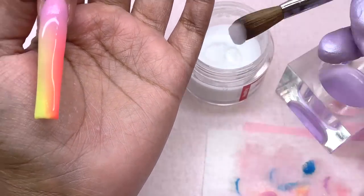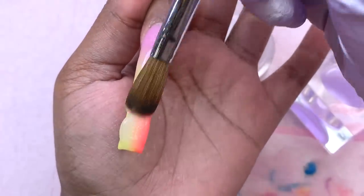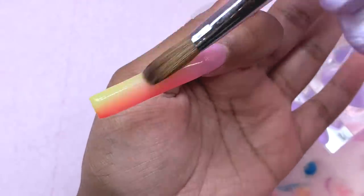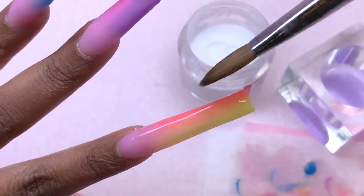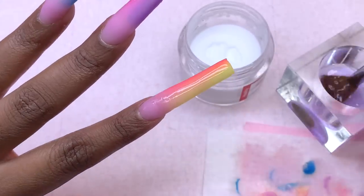And I kind of just eyeball it. I don't really know how to explain it. If I'm working in a small area or need to fill in a little piece along the cuticle area or fill in some dips, of course I'm going to get a smaller bead. But for my first bead, as you saw, I did pick up a bigger bead so that I have more area to cover.